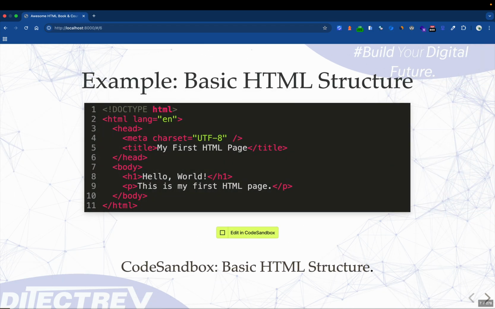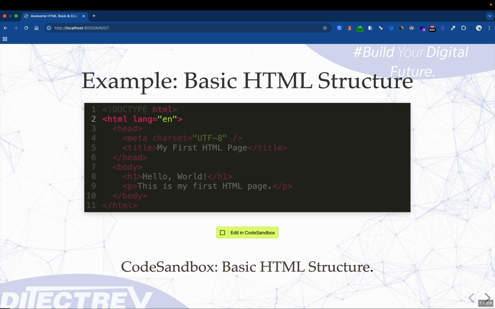Enough about theory. I will have a very small example about HTML, and here we have 11 lines of code. I structured the course in such a way that the line I will be talking about will be highlighted. So we start with line 1. Line 1 is about declaring the document. So we declare that it will be HTML, so the browser is aware.